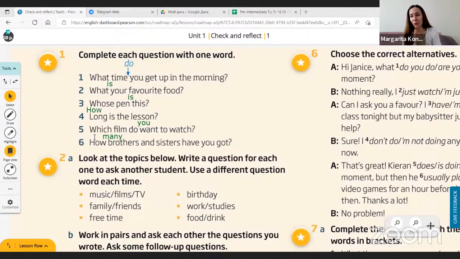So, ladies, what is important not to forget is that we need auxiliary verbs in the questions, right? And let's remember, how do we usually start the question? What comes in the first place? For example, what time? Question word. Yes, question word. Very good. After question word, we usually use... Вспомогательный word. Auxiliary verb. Good.